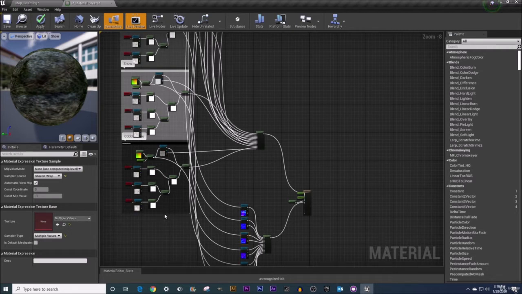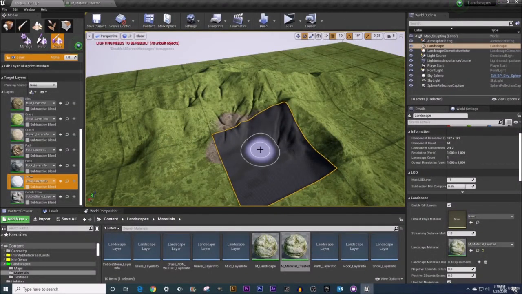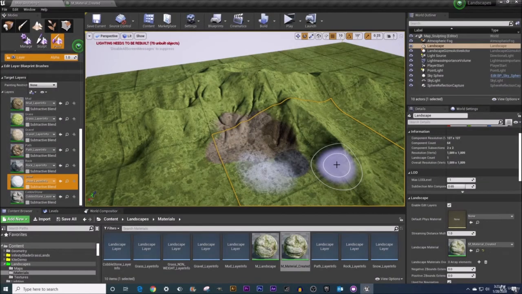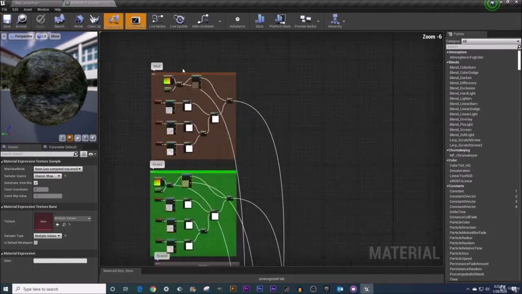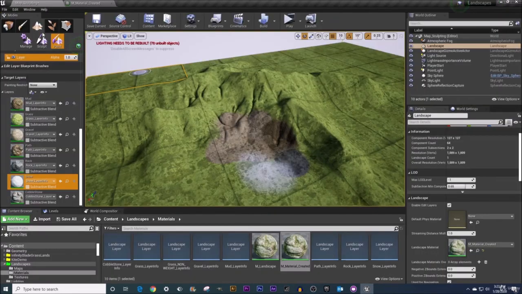So I'm going to go ahead and change all these back here in a little bit. So then you will see that this will no longer be checkerboard. So pausing the video here, I'll join you in a little bit. And welcome back. Now you can see that my landscape component here is no longer showing that gray checkerboard, but it is showing all of my different painted on layers. And all I did was I changed all the texture samples here to be shared wrapped. That is the key to making it so that you can paint multiple texture layers onto your landscape.